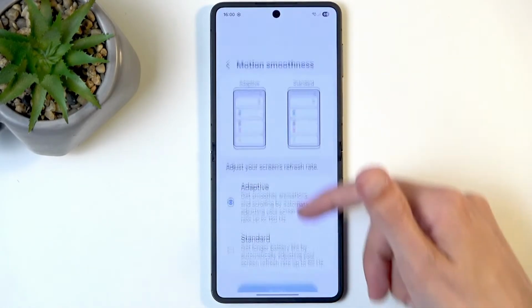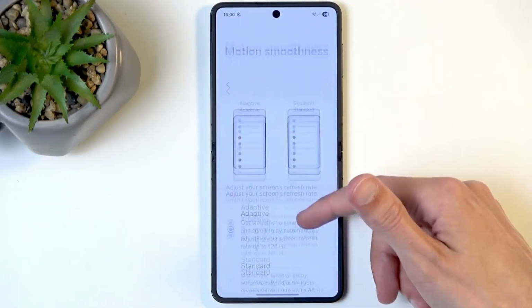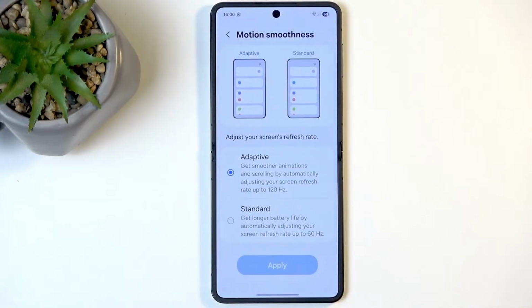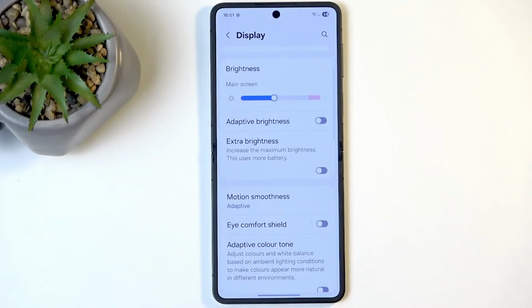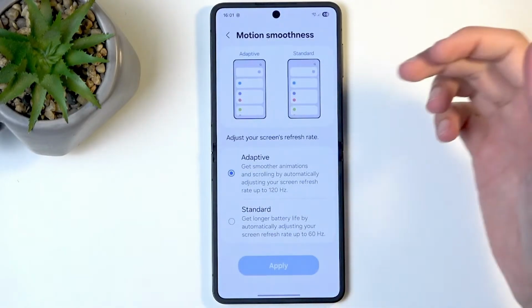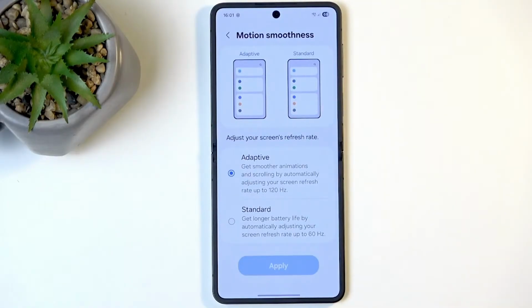And you can see how scrolling down, for instance, up and down gets you less frames, meaning things will look just a bit choppier. But if you don't see a difference between these two options, by selecting standard, you will get a better battery life. Even though both of these options are trying to cut away battery consumption by lowering down the refresh rate when there's nothing happening on the screen, like for instance right here, it still consumes the battery when you're doing something or when anything is moving on the screen. So if we go to motion smoothness, this right here is animated, so it automatically forces the device to run at 120 frames. So you can choose whichever one you want, and like I said, the lower one will get you better battery life.